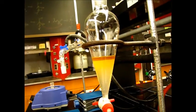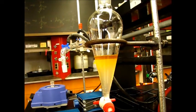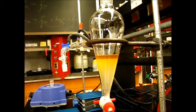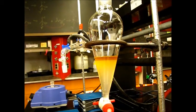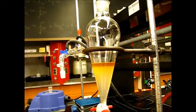Yeah, you can see it's still growing. Okay, so we'll remove the bottom layer and then wash once again with the sodium bicarbonate. And the top layer will remain here. Oh, now it's very clear. Yeah.